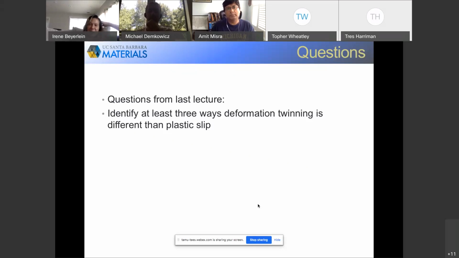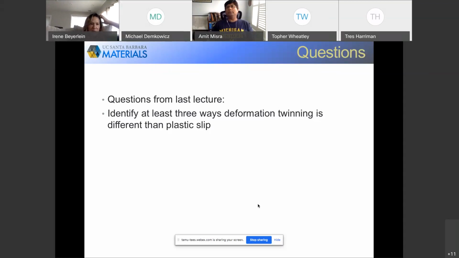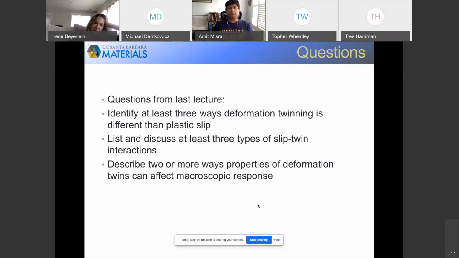Where we last left it in the lecture on Monday was to end with two types of points of discussion. One is to just simply continue with any questions that anyone had from the last lecture. So we're happy to go through those. And the second set of discussion points were cast in terms of 3 questions. And I list them here. Here's the first one, second one, and third one.